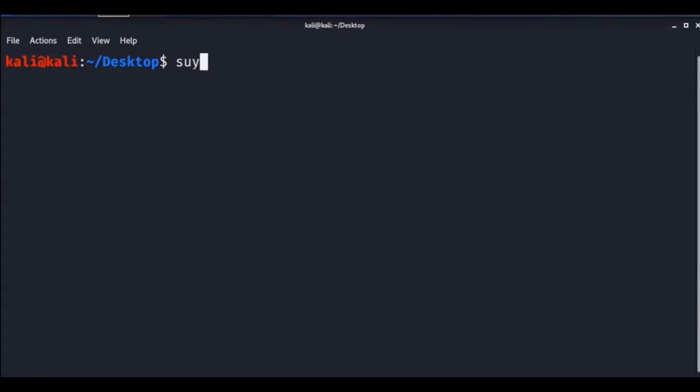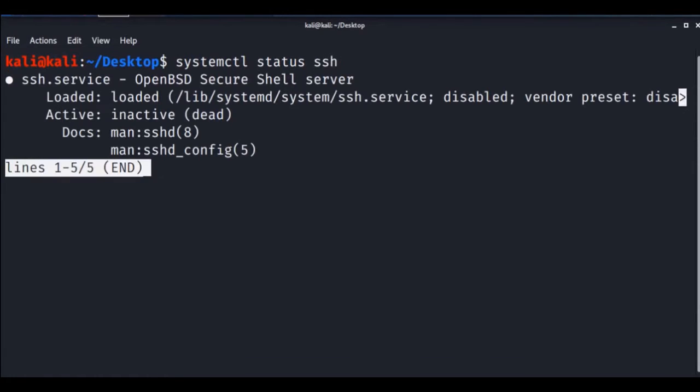Just use the same command, systemctl, then status, then ssh. Now you can see it tells us if the service is active or inactive. Here the service is inactive, it is dead.